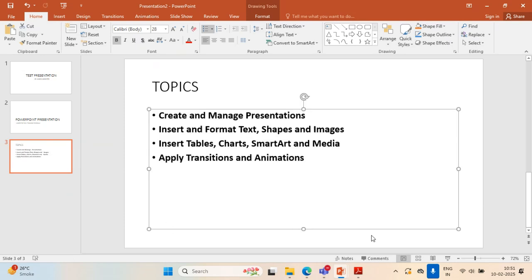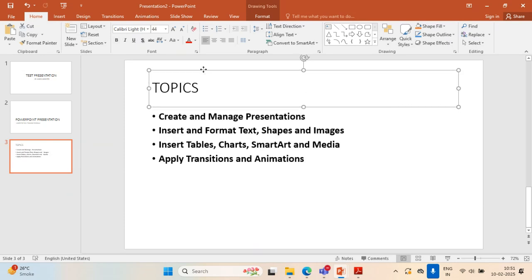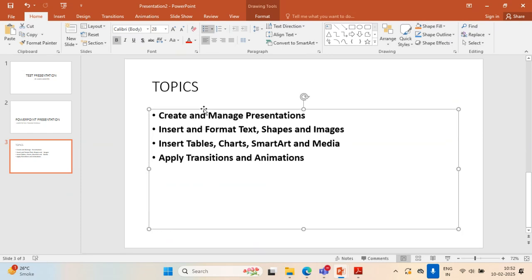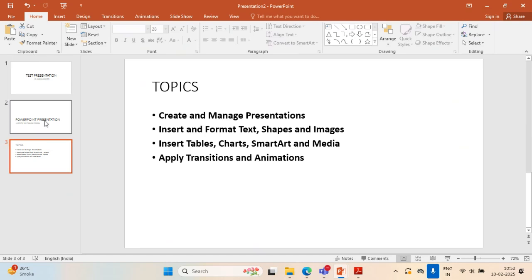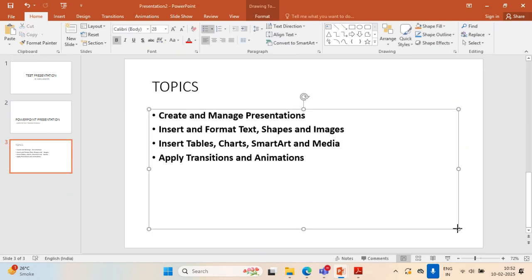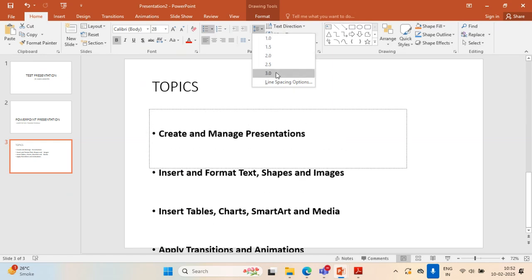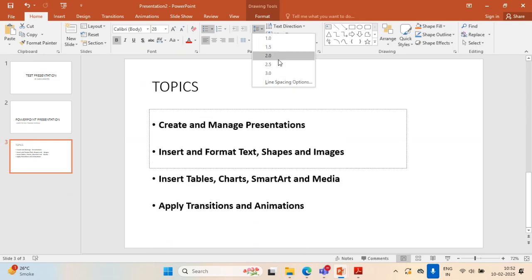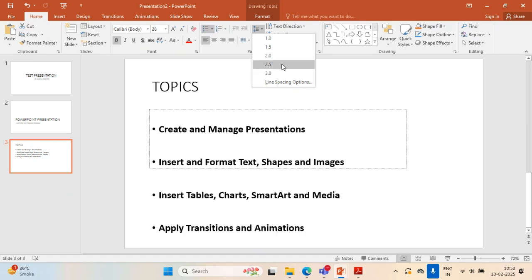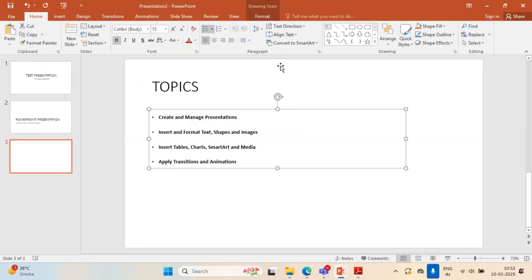which are explicitly mentioned in the syllabus. Now, as you can see, all these are the different boxes, the text boxes in which we are writing the content. So all the different types of text formatting you can apply on these topics, on these text content. Say in this, I want to increase the gap between the line spacing. You can see all these we have done in MS Word, and similarly these things can be applied on the PowerPoint slide as well. But you can apply these in a text box, text related content, fine.